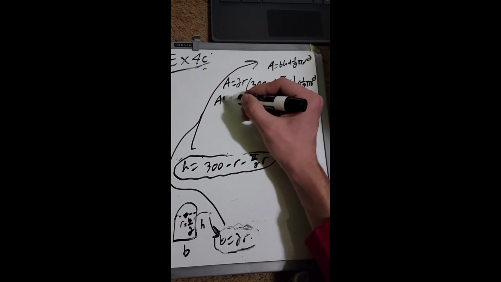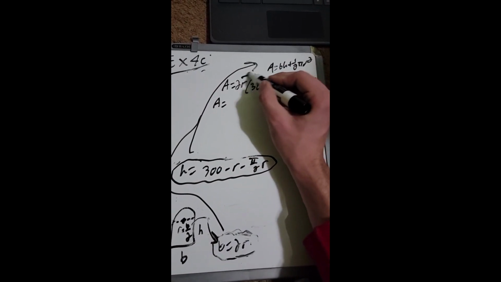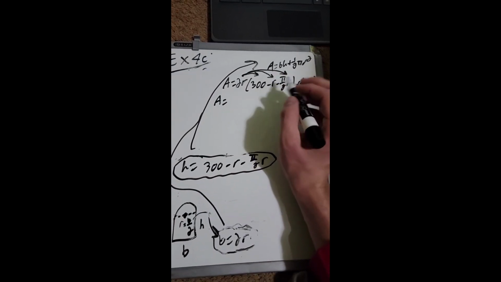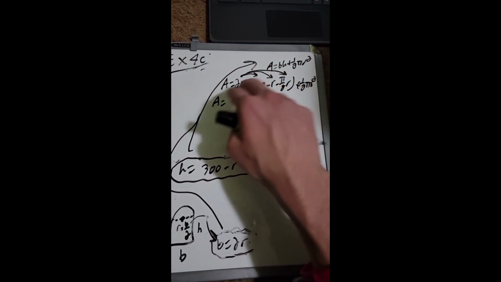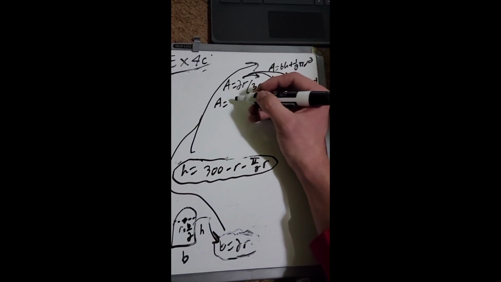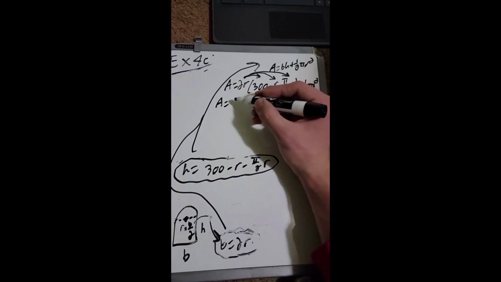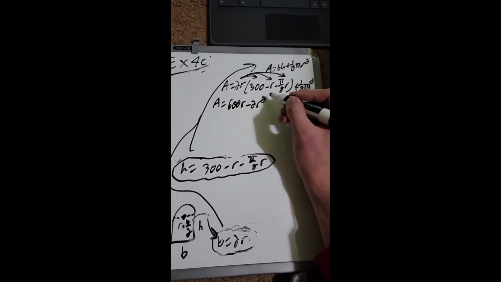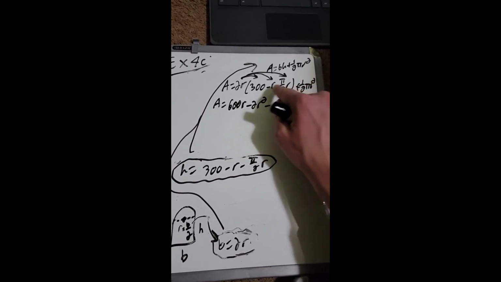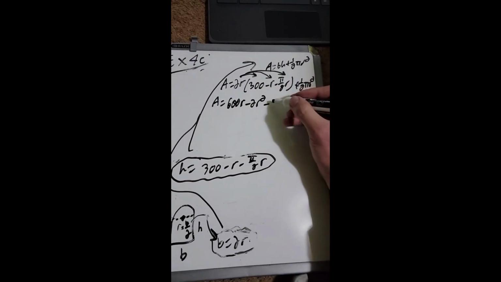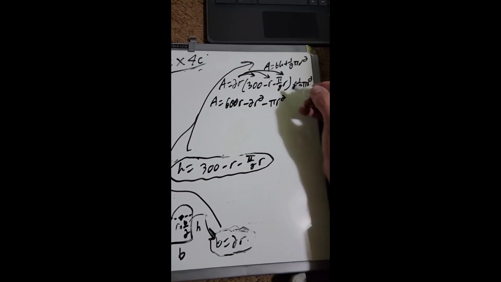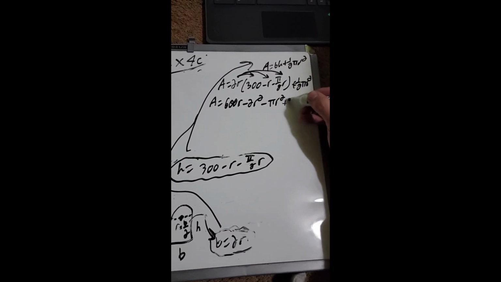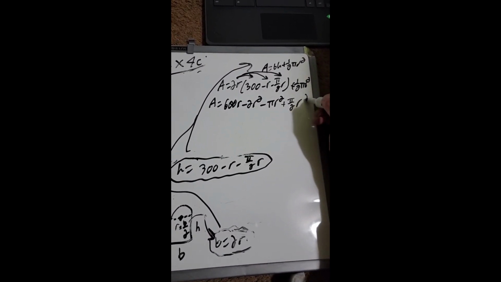Because we're going to end up deriving this, because we're trying to find relative extrema, right? That's what optimization is. It's going to be easier just to distribute this and derive each term rather than use product rule. So you'll end up with 600r minus 2r squared minus, the 2 here and the 2 here are going to cancel, so pi r squared. And you can put the pi in the numerator, so pi over 2 r squared.